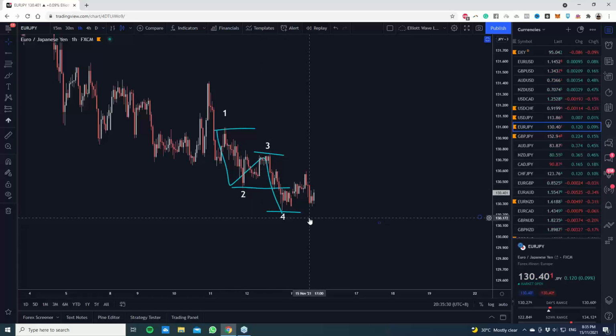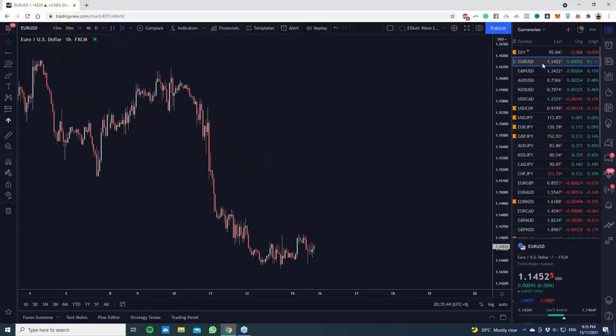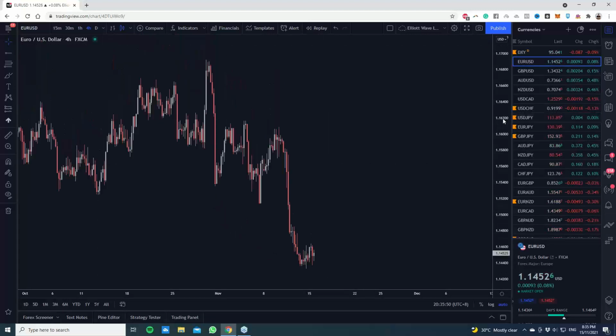Can you still look to trade it? Yes, but usually when you see something like that, it's not pleasing. It's not visually very nice. I would say go for better ones. Compare euro yen and euro dollar. Both are coming down, but euro dollar is obviously way neater, way clearer compared to euro yen. So that's something you want to focus on.